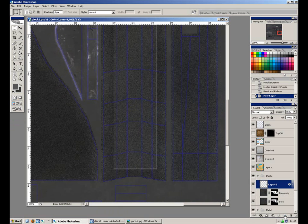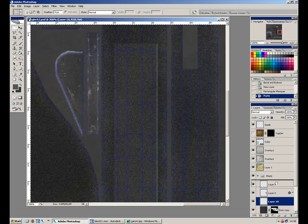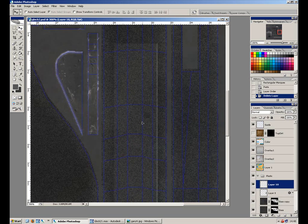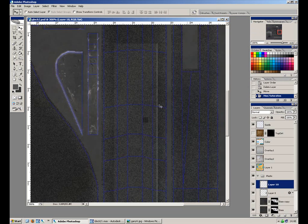Next thing we want to do is add a new layer. And I'm just going to create a little square. I'm going to hold down Shift just to make it a perfect square rather than a rectangle. And I'm just going to again copy and paste from the bottom layer there. Didn't really need that new layer. I was going to fill it in with colour. Doesn't really matter. It's going to darken it up a little bit so I can actually see it.